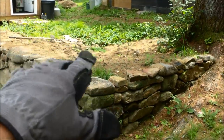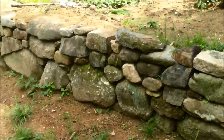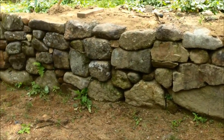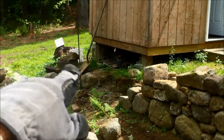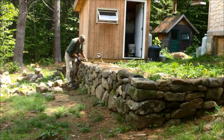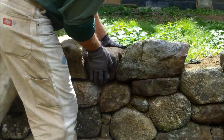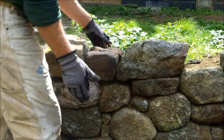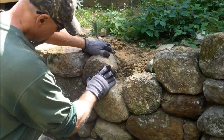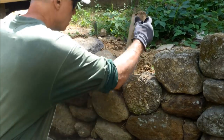It's a nice shady spot during the heat of the day — gets a little more air than up on the porch. It's coming out pretty good; I'm not being too fussy with it. I've got some big stone nuggets — it's a good place to use them. There's no mortar; it's just dry-laid stone. I'm going to build it across and dead-end about where that shovel is. I've always loved working with stone — the whole process, even going out in the woods, picking the stone, bringing it back, and fitting it together like a jigsaw puzzle. I've also loved working with round logs and timbers. There's just something about these natural materials that gives me tremendous joy and pride.